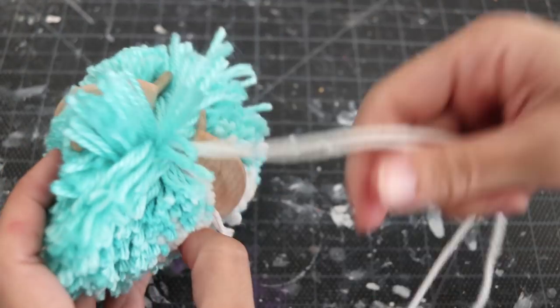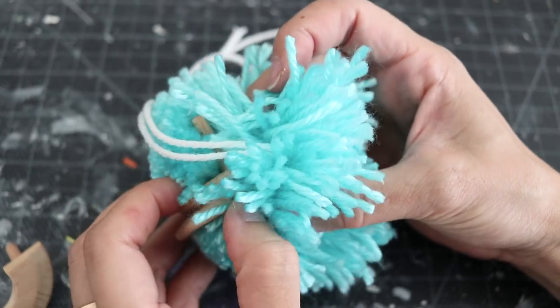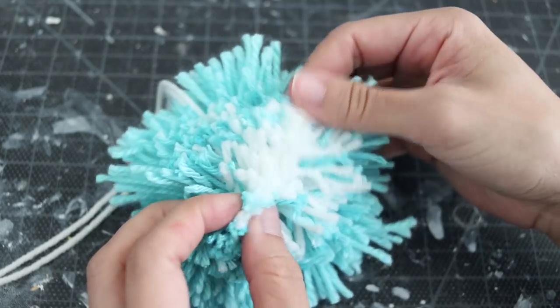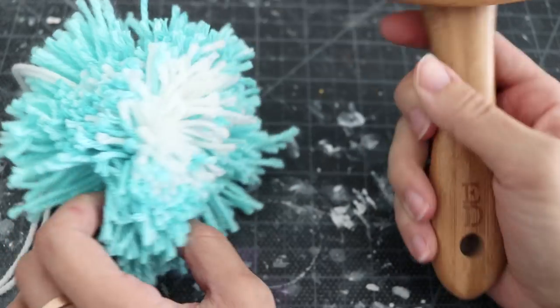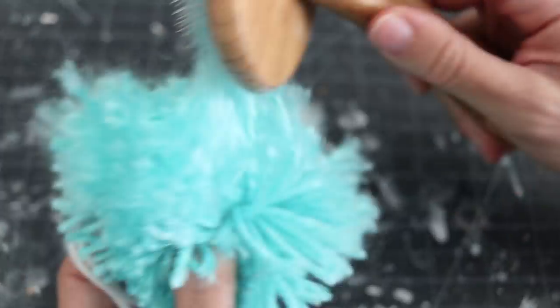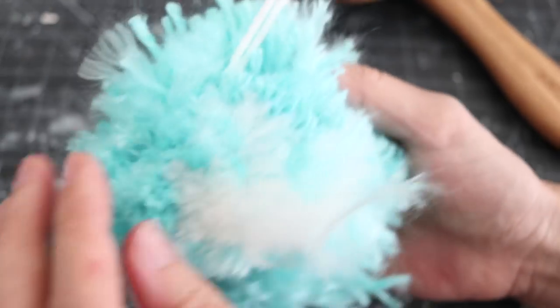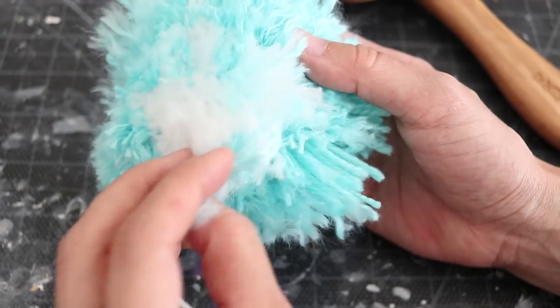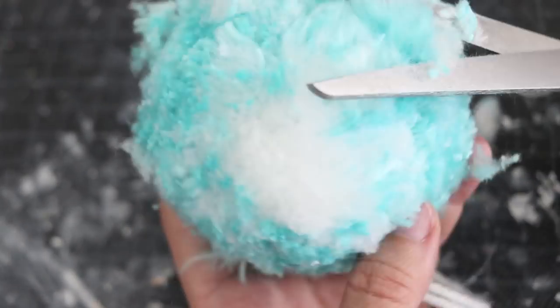Once it's secure, go ahead and take off the wooden pieces. Since it's going to be a garland and should look really elegant, I wanted to fluff this up. If you've watched my beginner's pom-pom tutorial, you'll know I'm going to bring out the bristle brush. It's like you're combing a wet dog and making sure they're fluffy — this is basically what you're doing with the pom-pom. I love this bristle brush because it takes apart the strands individually and it truly does make it super fluffy. Compared to not fluffing it up, you will need to trim it a lot more because it looks so hectic, but once you really do shape it well, it's going to look amazing.